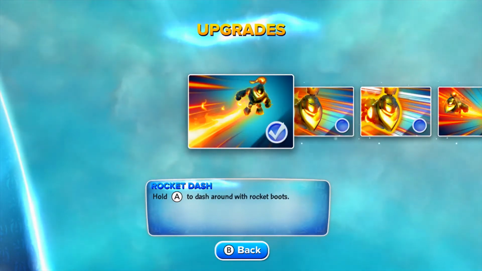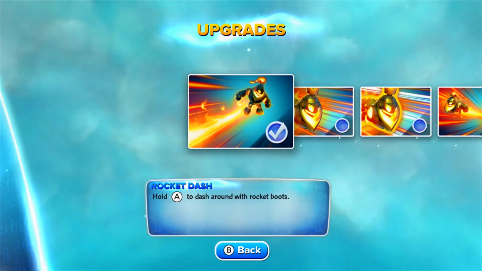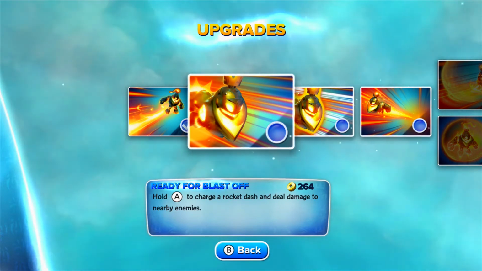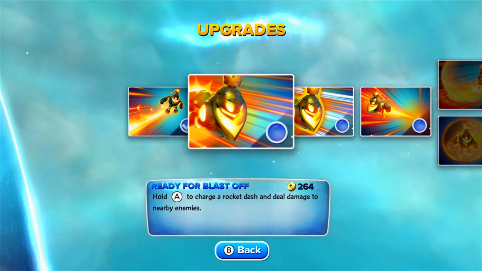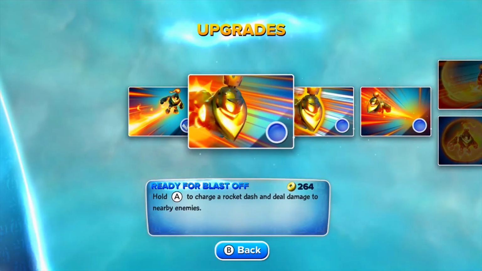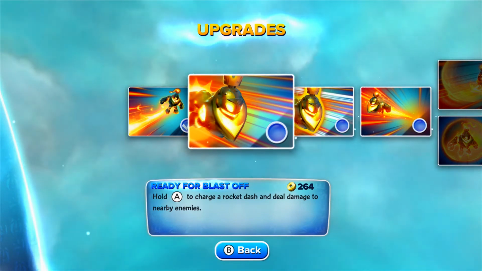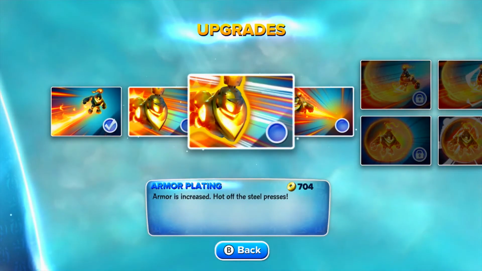So the skill you start off with is Rocket Dash. Hold A to dash around with Rocket Boots. So the first upgrade you get is Ready for Blast Off. Hold A to charge a Rocket Dash and deal damage to nearby enemies. Okay. This was doing damage. So I guess you charge up, maybe you do damage to nearby enemies as you blast off. That's what it sounds like. We'll have to try it out and see. It shouldn't take that long to get that one.